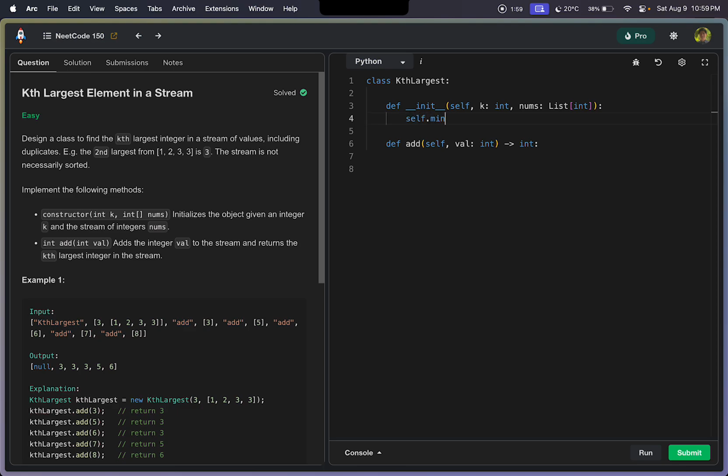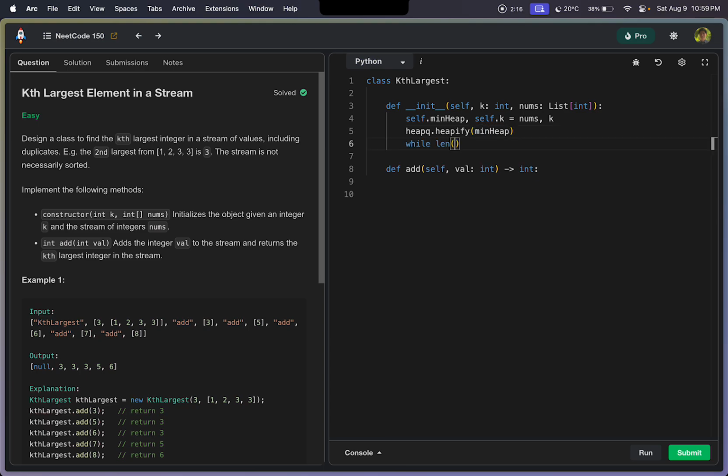Let's initialize the min heap, and let's initialize k. So for min heap, it's going to be nums, and k. And now we heapify this. Heapify min heap. And now we try to get rid of the extras.